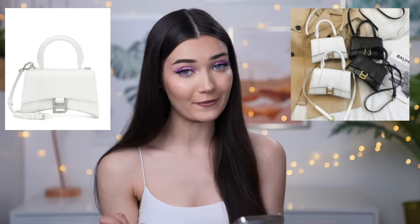So just for price comparison, the one from Wish cost me £20 with £9 shipping, so in total £29. And the original costs £1,450, so quite the difference. Okay, so here it is. Wow, look at it. It is perfect. Oh my gosh, this is beautiful.